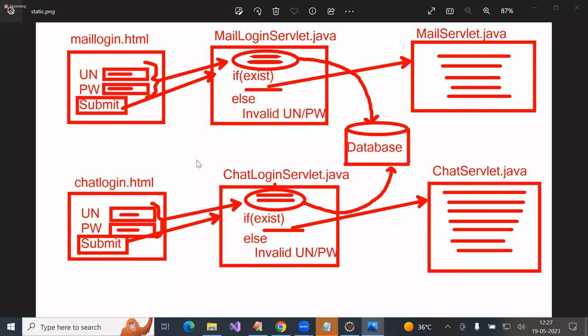If the request comes from this, forward here. If the request comes from this, forward here. How will you write? Okay, that thinking is right. Your thinking is right. But how to write the code? Next.